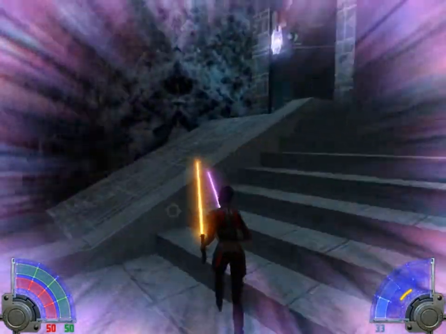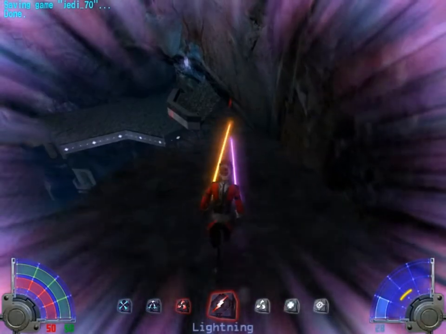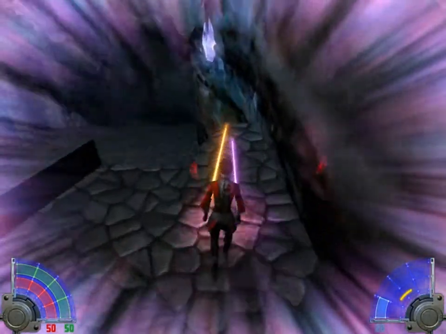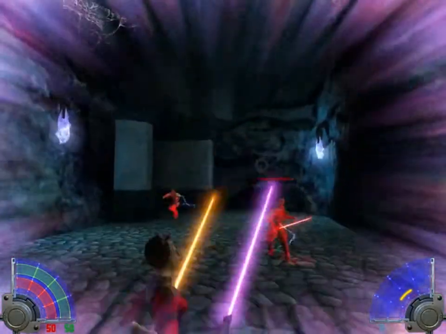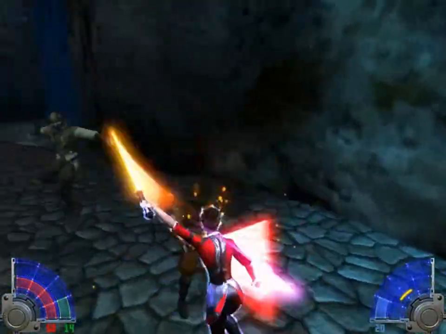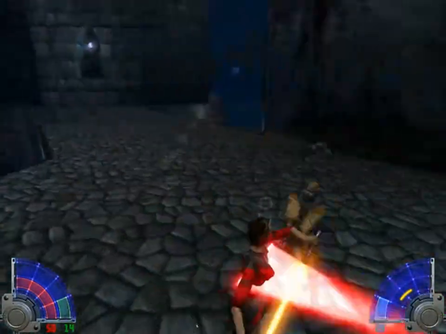I guess it was just the shield and the health. It wasn't really worth it. Although we do have full shield and full health, so... I think I already saved, but who cares? Oh! I didn't see the other guy. He's dead. The ones without a lightsaber are really easy. Force lightning does the trick.